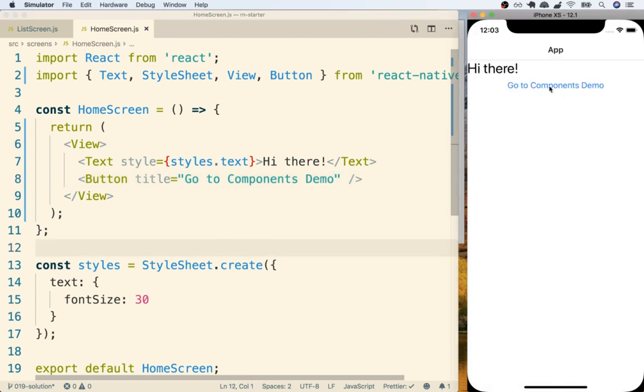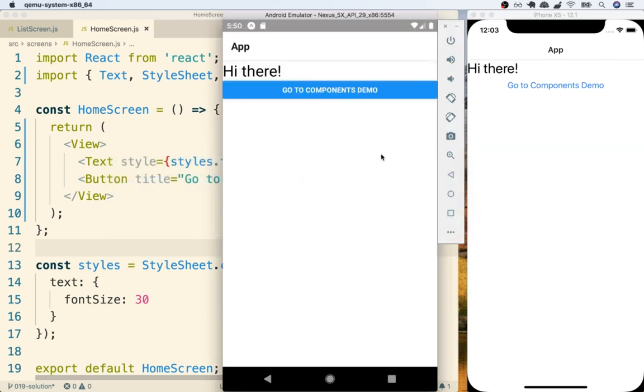Looks good. So that's the default styling of a button. If you're on Android, you're going to see the default styling looking like so. So the button element is going to change how it looks depending upon the platform that you're running on. If you're on Android, you're going to get a very typical looking Android button. And if you're on iOS, you're going to get that nice kind of blue text button instead. So just showing a button is not quite enough to actually add anything to our application.